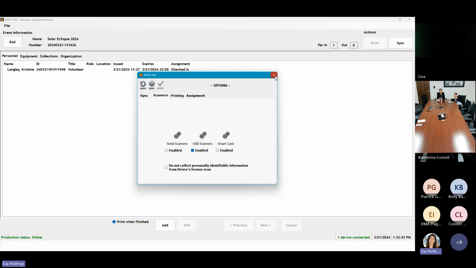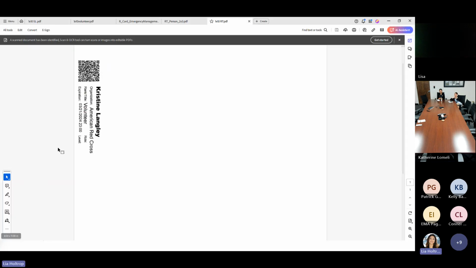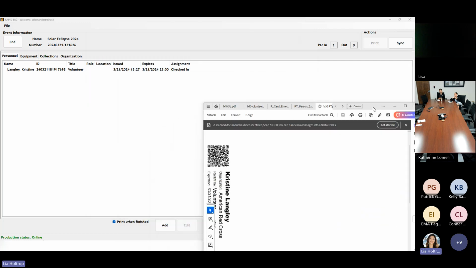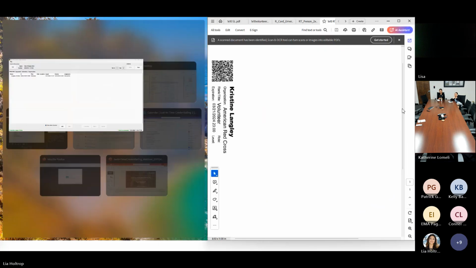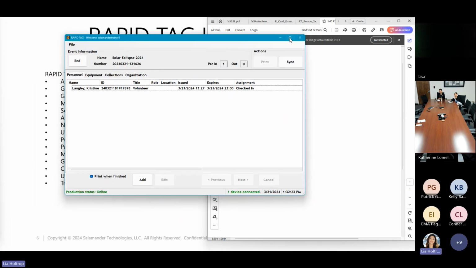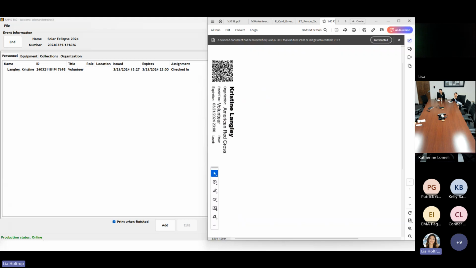So all I'm going to do in this case is scan in that barcode that I have. Here's that barcode. I'm going to minimize it so you can see what happens. Windows 11 here. Scan that barcode, and you'll see it immediately puts that person off scene. So that's what I'm talking about, it allows you to scan that barcode a second time. If you scan a third time, it puts that person back in. So you can quickly use this as a check-in, check-out.